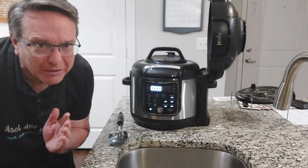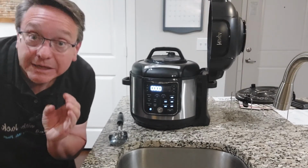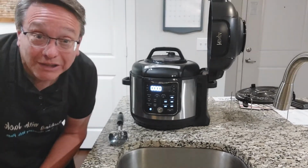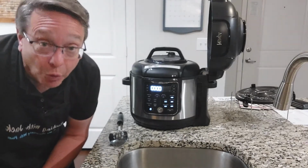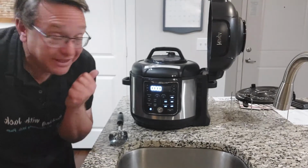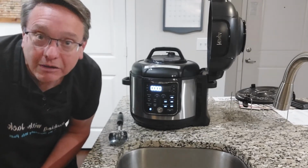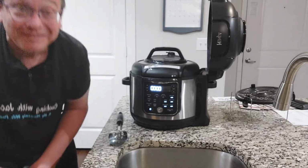Now, if you don't like the smell of greens, maybe a little bit of a turnoff, but trust me, they're going to be tender and delicious. So we'll let that release. Takes usually 30, 45 seconds. Then we're going to take the lid off. So stick around for the exciting conclusion of the collard greens. Then we'll get back to the chicken dish here in just a minute.